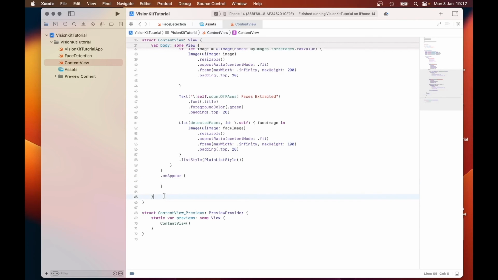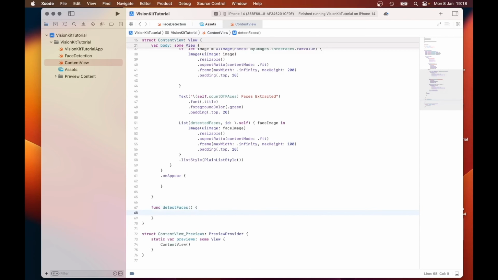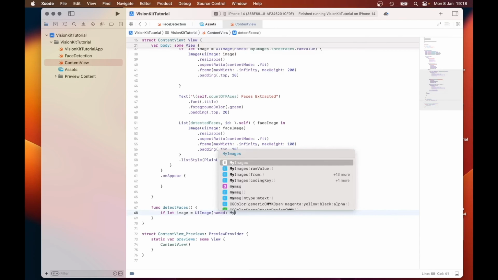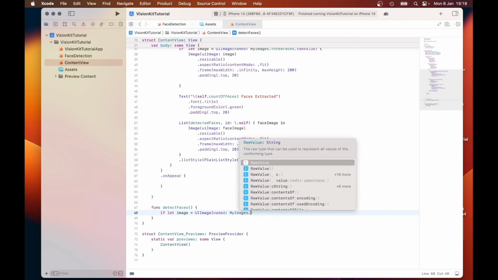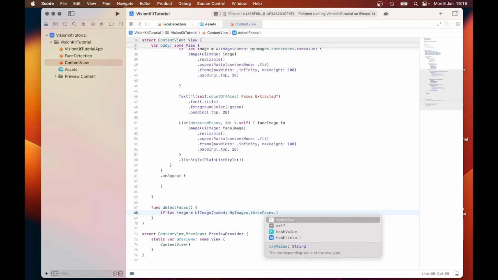So after line 65, have the following method, func detectFaces, if let image equals UIImage, name: MyImages, threeFaces rawValue.